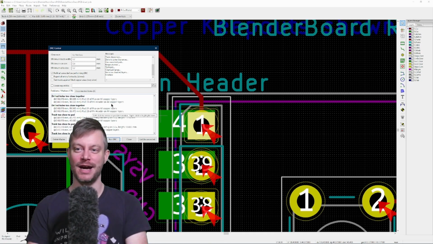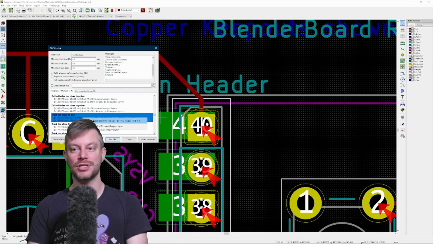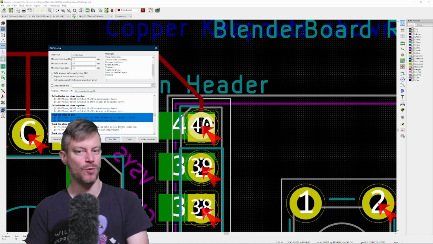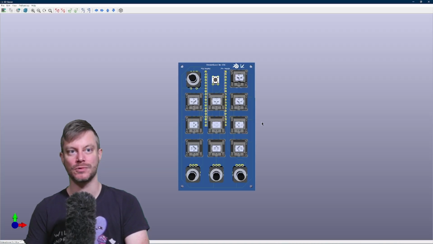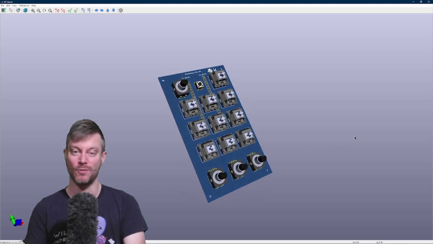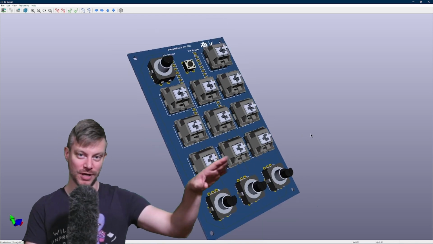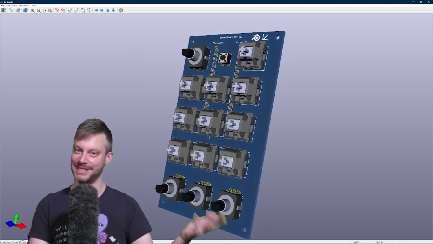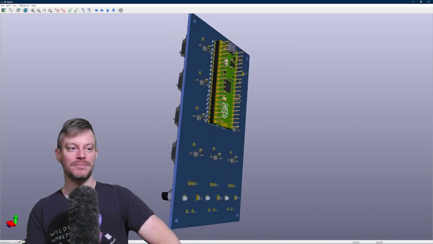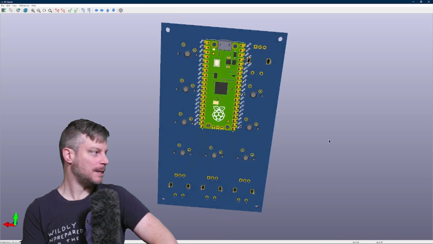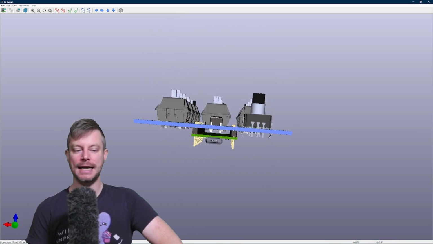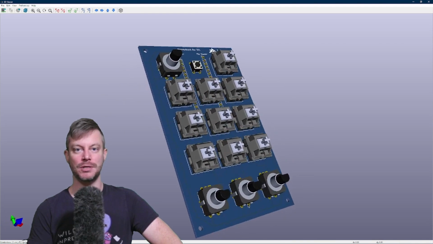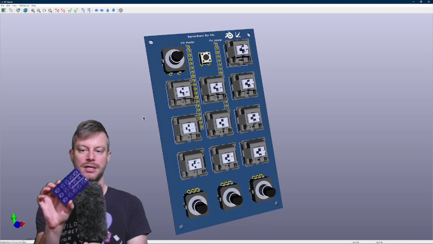So most of the errors, or actually all of the errors, were things where I must have set something wrong, because they weren't errors. The header pin was going where I wanted it to go. The Pico was going where I wanted it to go. The trace was running from the one to the other, and it's not a problem that it's making contact with both of them, because that's the entire point. So I don't know what I did there, but everything looked good to me. And that is where I took a chance. I rolled the dice and I just got a run of PCBs made. So that got me this sucker here.